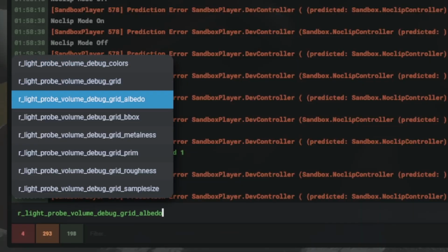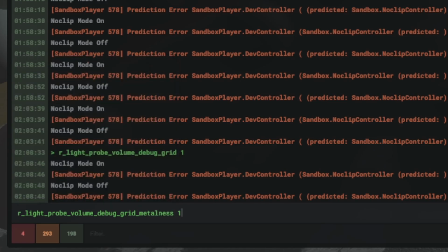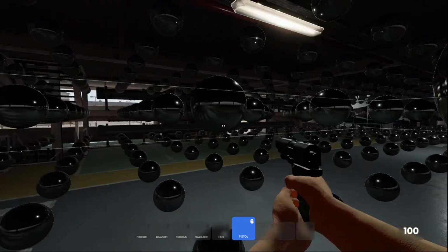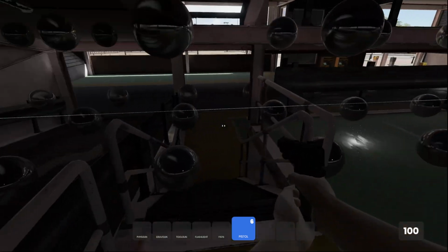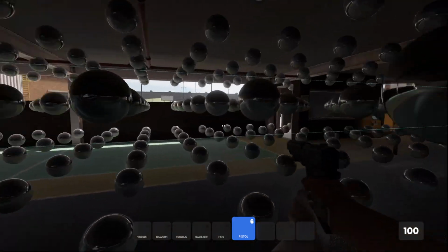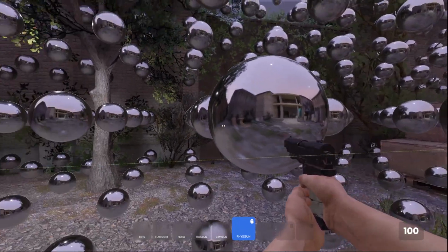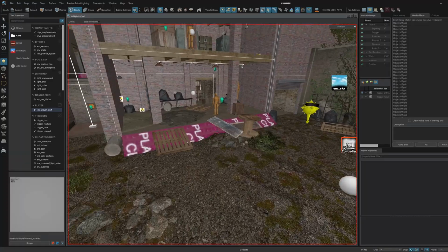And there's different settings for the metalness and roughness. So if I was to set the metalness to 100% and the roughness to 0, it basically turns into a perfectly reflective cube map preview. So we can also check to make sure our reflections are working properly. I'm on my stockyard map now, and we can see the cube map reflection. It looks very realistic.